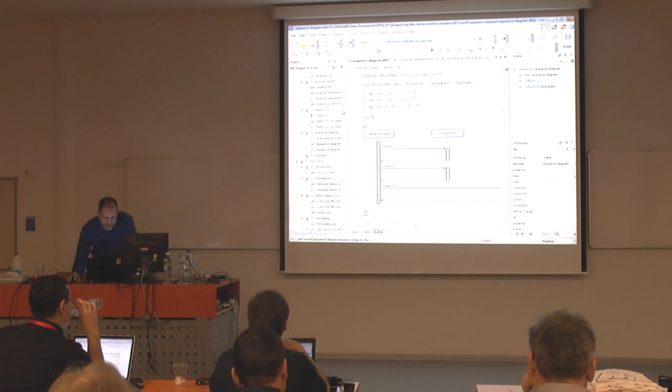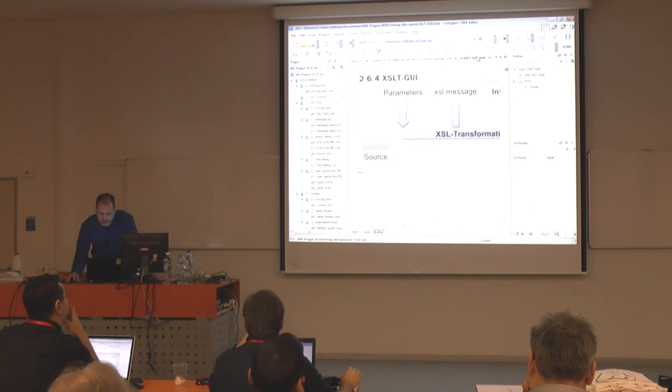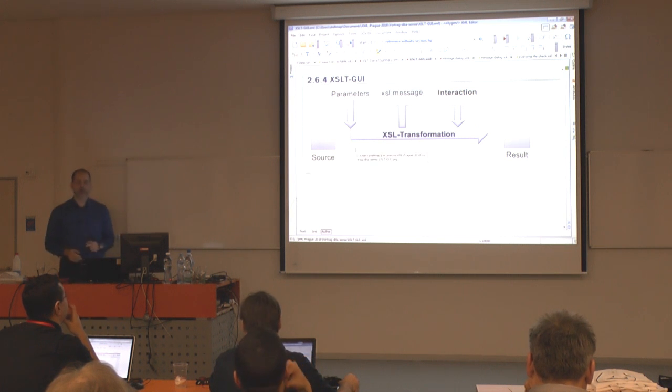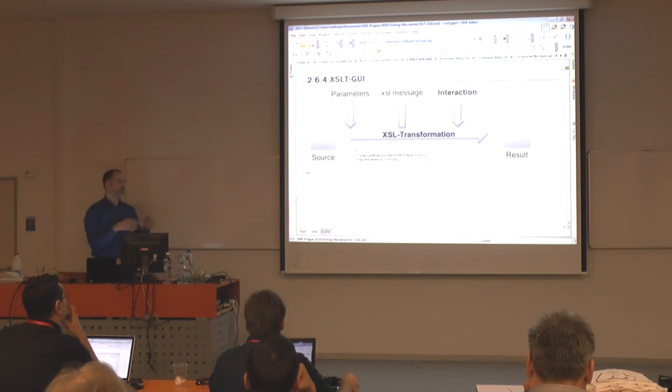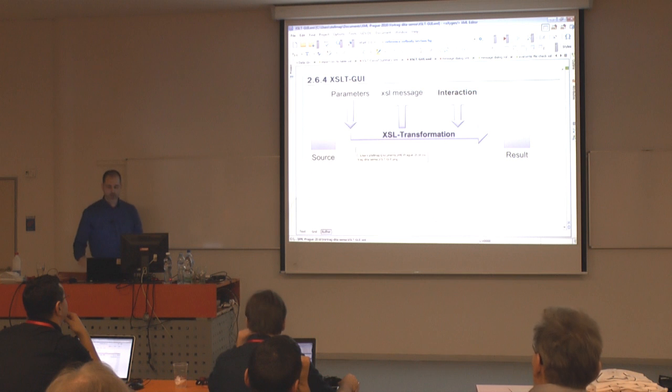Okay, let's move on to the next one, which is totally unrelated to DITA, but still has its origin in my framework. Well, I have quite a lot of XSL transformation scenarios. I'm extracting data from my document and want to import it somewhere else or get some reports and stuff like that.